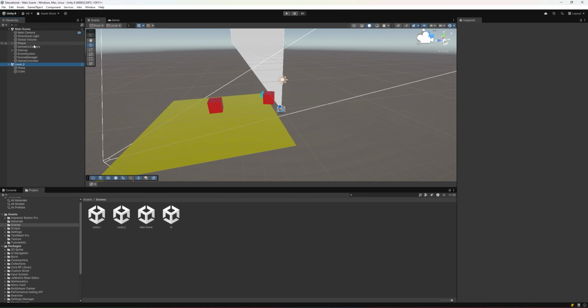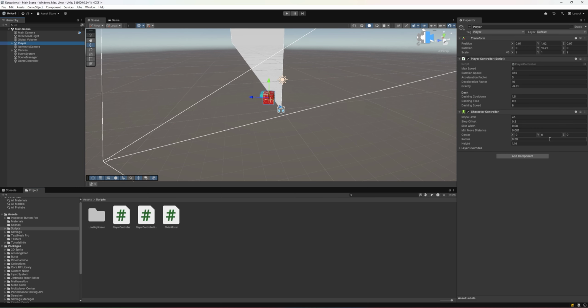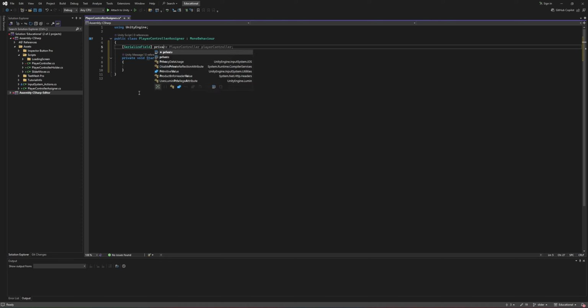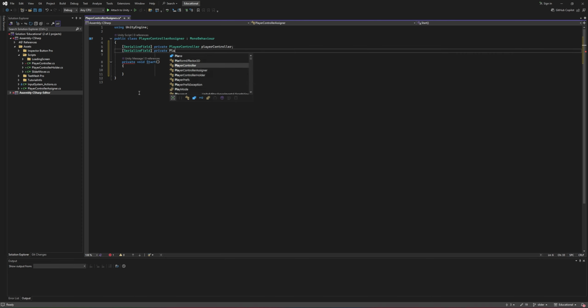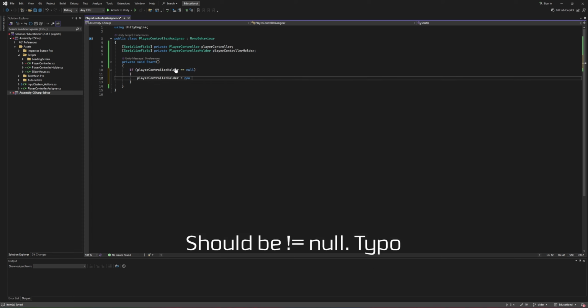a whole. Let's start. We'll open PlayerControllerHolder and create a public variable PlayerController, which will be named playerController. Then to the player object we will add a PlayerControllerAssigner, which will assign a PlayerController to the PlayerControllerHolder during the initialization. It takes a PlayerController and the second, a PlayerControllerHolder. And if PlayerControllerHolder is not null, we will assign the PlayerControllerHolder's playerController to the PlayerController.